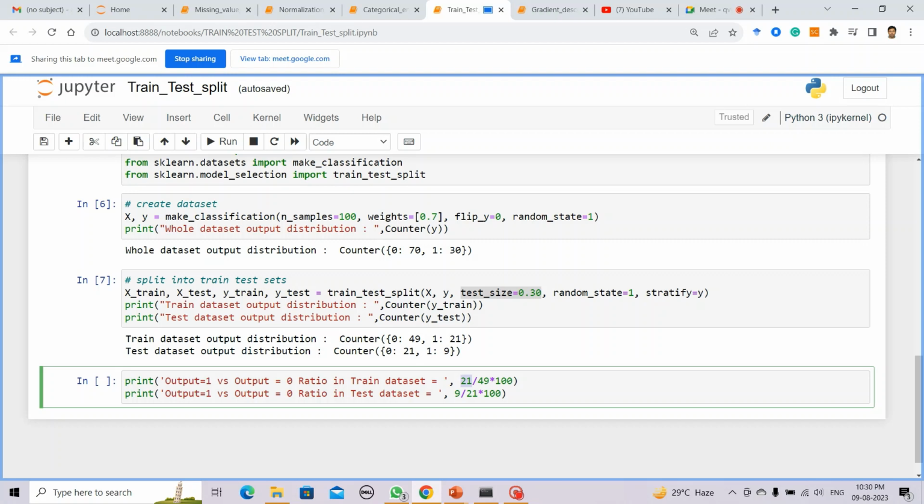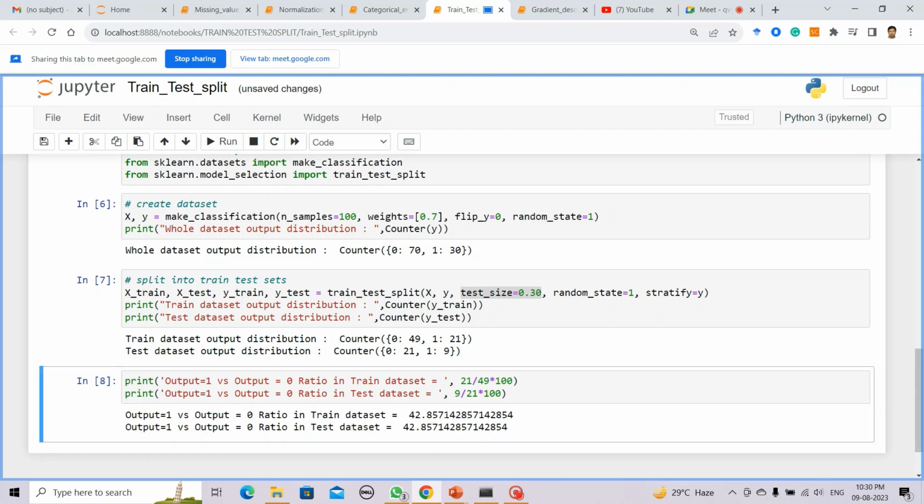I have checked the ratio of 1s and 0s in train and test data. And you see the ratio is the same. That means the distribution of zeros and ones is maintained in train and test perfectly.